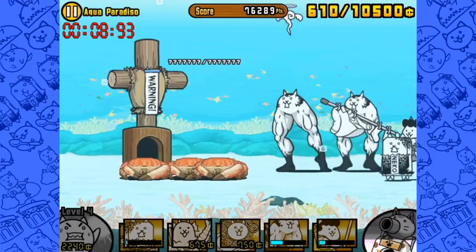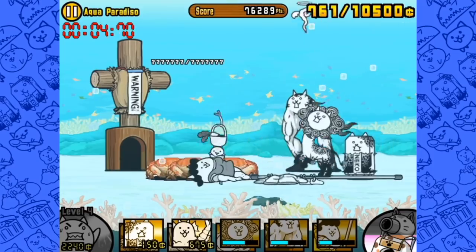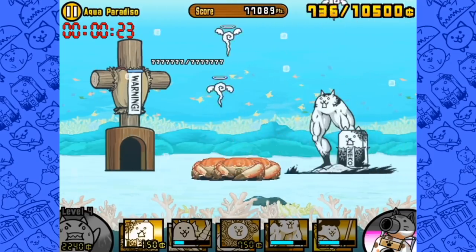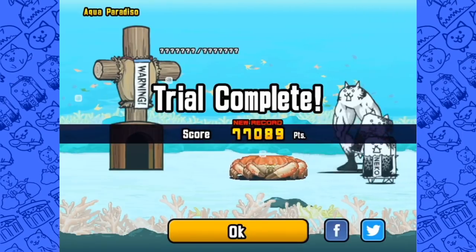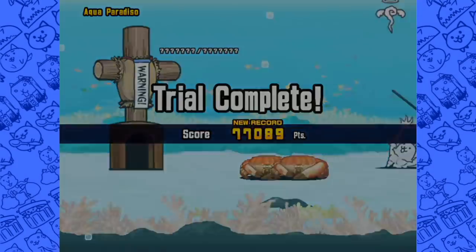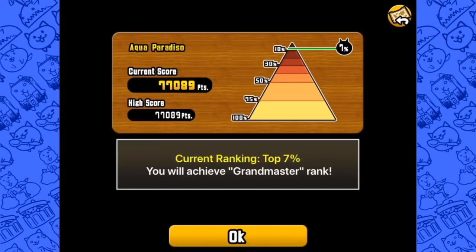Final few seconds, Swimmer Cat's really struggling against those flipping crabs and their now new strengthened persona. We are really struggling in the last few seconds. No let up from the crabs. Managed to get two of them just about, and that's 77,000 score. Much better note to end on, but where does it put us? Top 7%. Well, I will accept that.